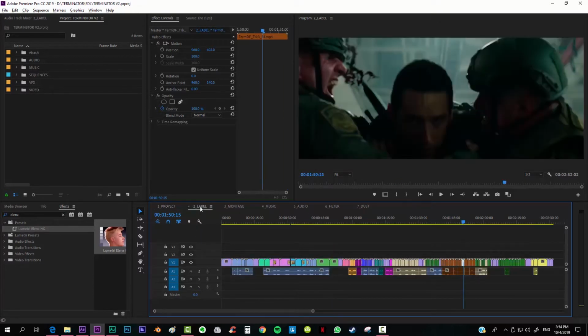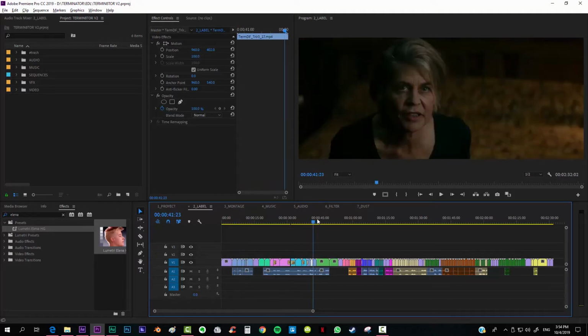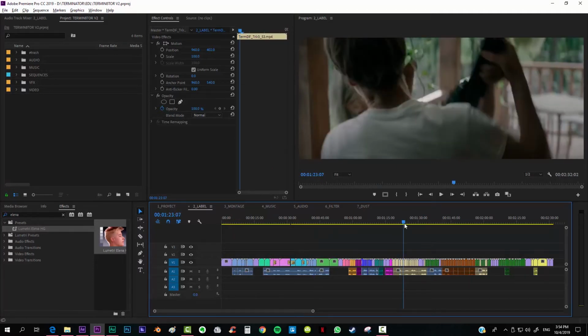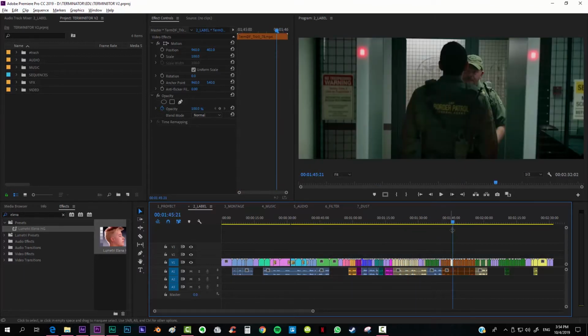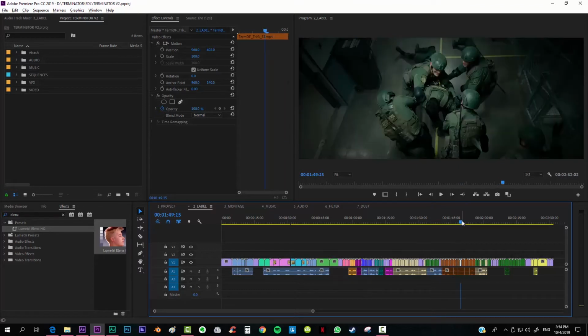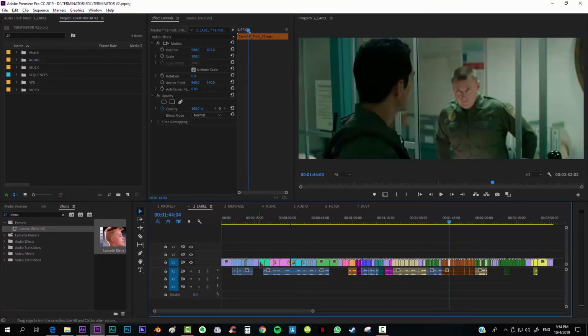So the very first thing that I did when I saw this was labeling every single clip. For example, I labeled this scene in blue when they are in this room, then this one in town, then when they are in the house of the T-800, and later when this guy is beating everyone's ass on this military base, I put it on brown, so that I can more clearly see in the timeline where every scene is taking place.